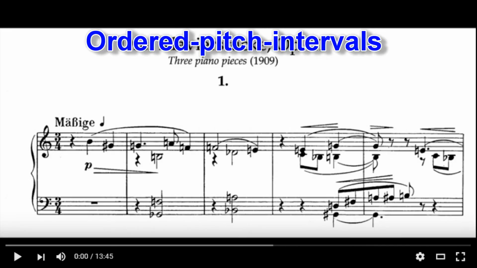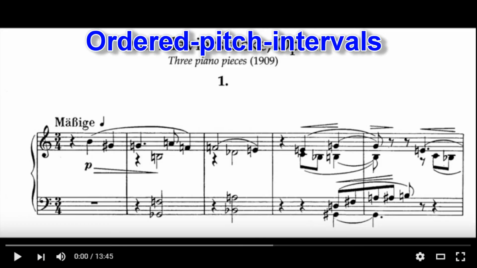So sometimes when we use numbers, we're talking about pitches, and other times when we use numbers, those are representing intervals. Ordered pitch intervals are the distance between two notes measured in half steps, and we use a plus or minus sign to show direction. In this case, the word ordered is referring to the direction up or down mattering. The number 1 indicates 1 half step, the number 2 indicates 2 half steps, the number 3 indicates 3 half steps, and so on. An octave is represented by the number 12, 12 half steps.